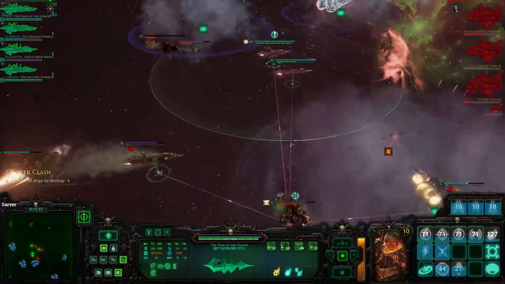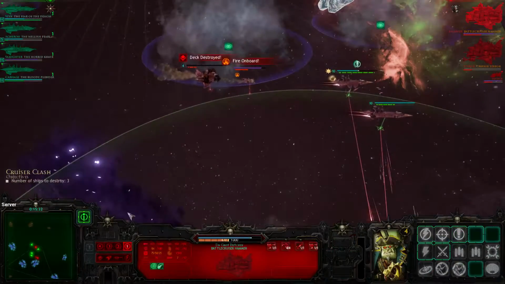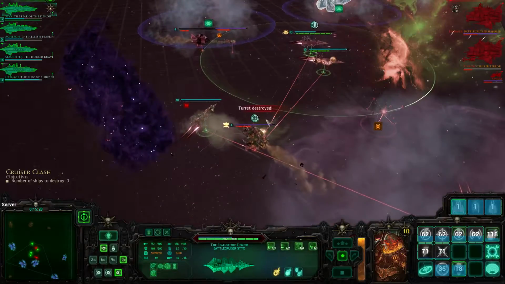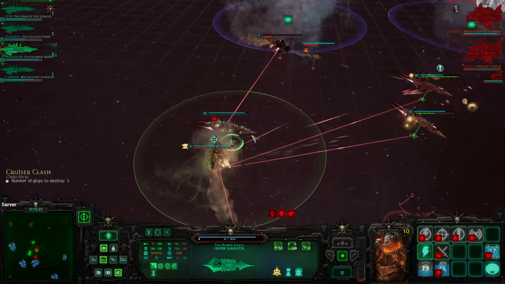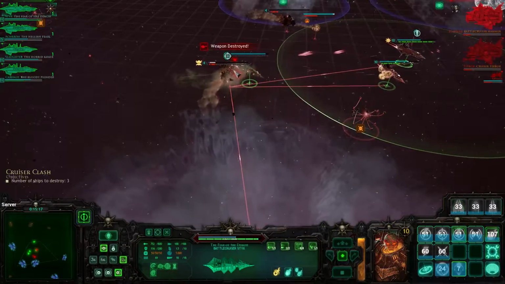Let's just sit at range and nail this guy. He's number 2, we'll set you at number 3. And now my ship should just kindly finish them all off. You might as well fire off your last lightning strike before you die if you can, because you're about to get rammed and killed.